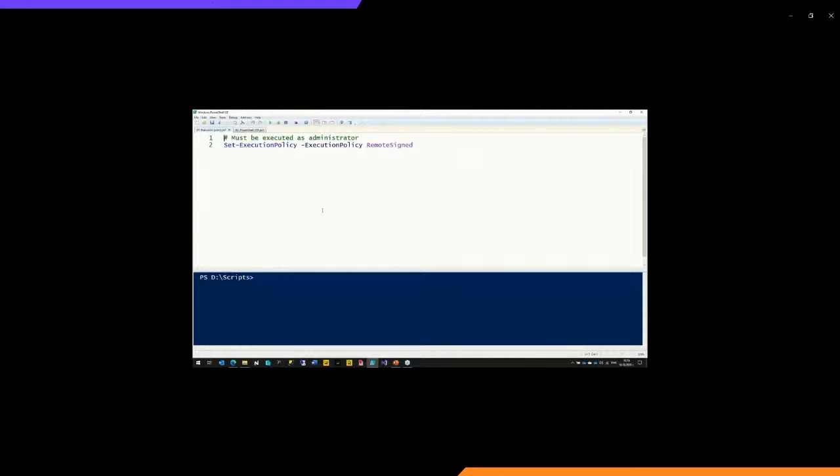On Windows desktop, by default, running scripts is usually disabled to avoid the end user unknowingly or accidentally running scripts, because they are not trained administrators, for example.